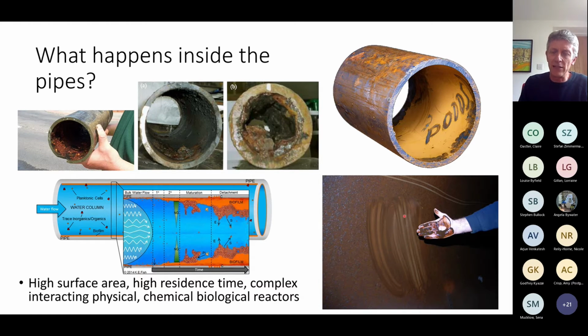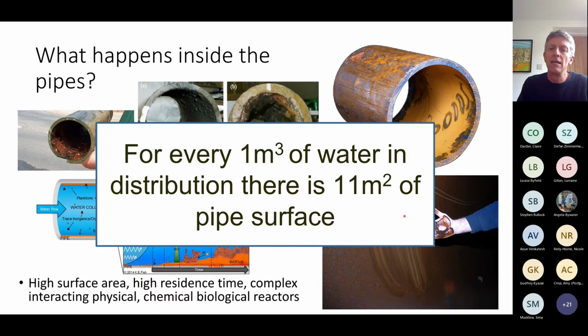The reason I get obsessed with the surface, not the bulk water, is that if you go through databases and work out areas and volumes of pipes, you get to this interesting headline: for every metre cubed of water going through our systems to our taps, there are 11 square metres of pipe surface. So yes, there are changes in the bulk water and they're important, and we have a good understanding of those from our treatment processes. It's actually what's going on at those surfaces that is dominant, and where we have much less certainty of what on earth is going on.